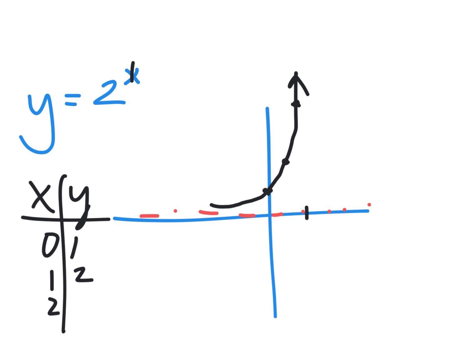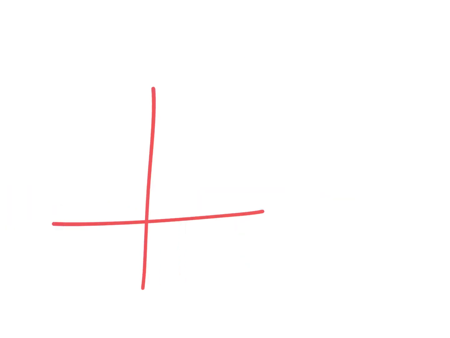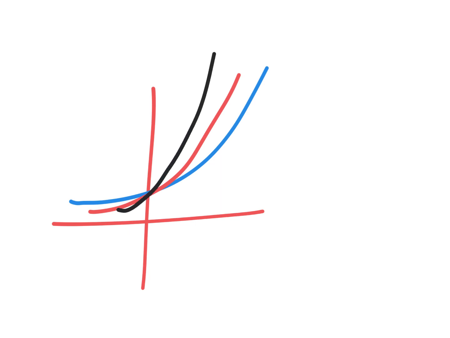Okay. Well, there's a new graph in town, and it's e to the x. But before we do that, what would it have been if I'd said 3 to the x? Well, obviously it's bigger in some way. What that really means is that it goes steeper. So this would still go through 0, 1, but it goes up even faster. Okay, so here's the big picture. 2 to the x looks like this-ish. 3 to the x looks like this. 4 to the x looks like that. They just get steeper and steeper.